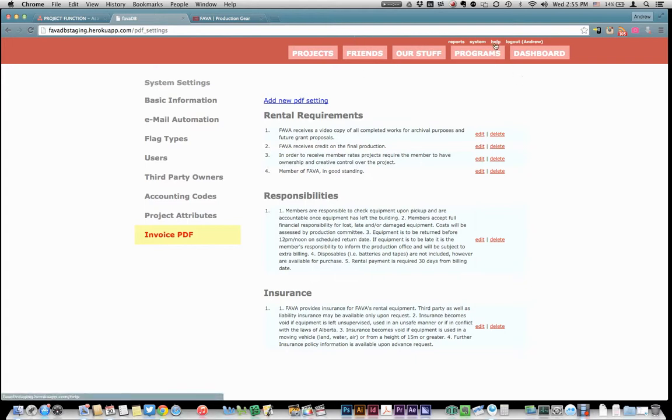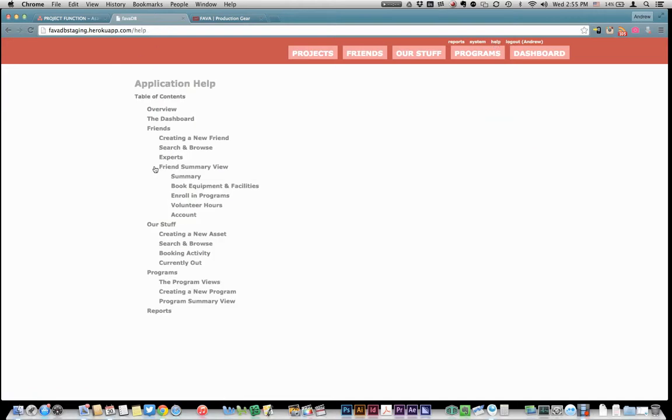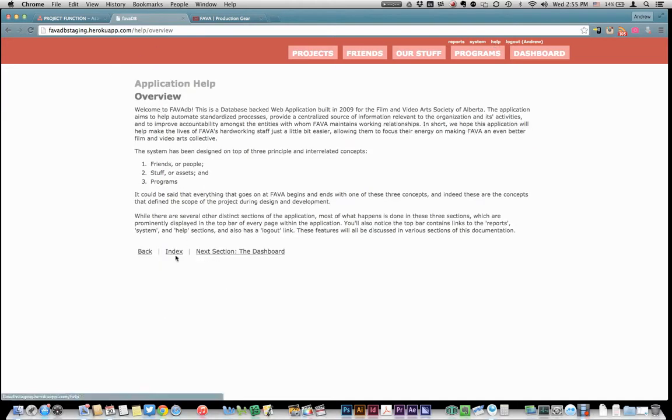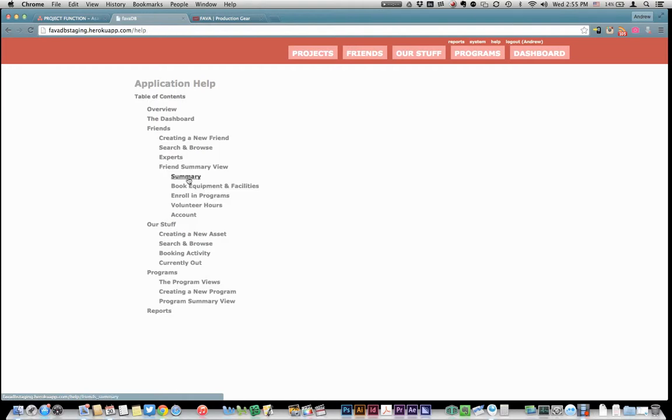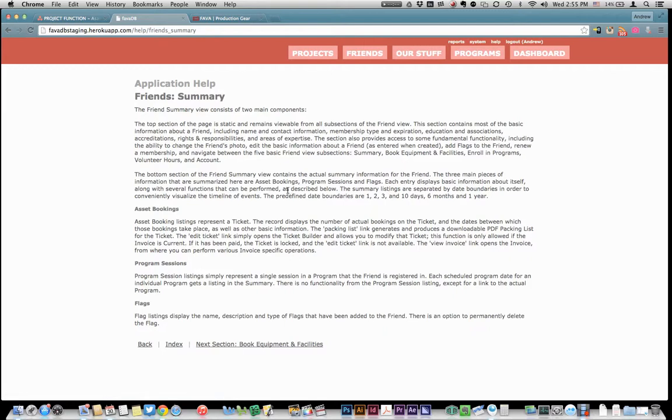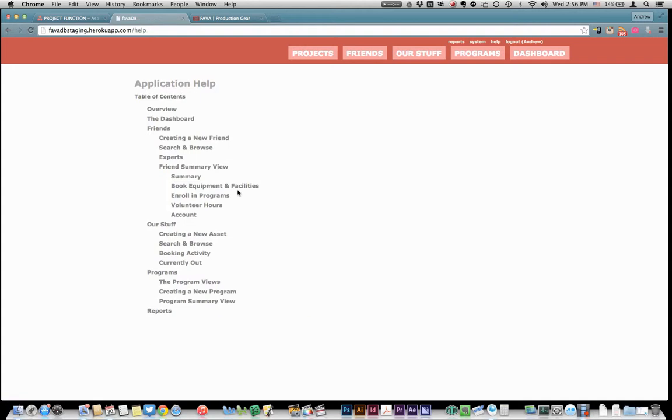What else? So the other button, I should have shown you this right from the get-go, but we have the help button. So this gives you fairly detailed information about how this works. So certainly, if this is daunting and you're a little overwhelmed at the moment, take a look at this. This is a great way to basically understand how we think about using the software.